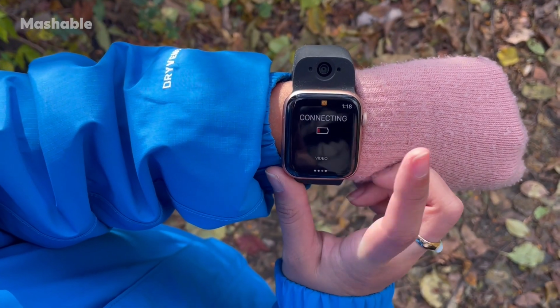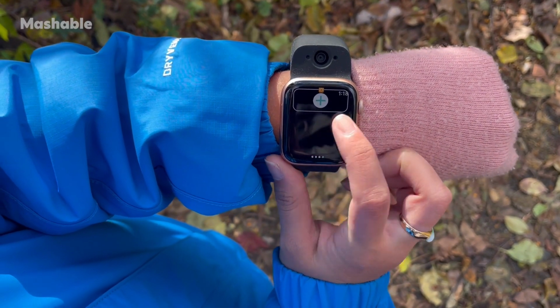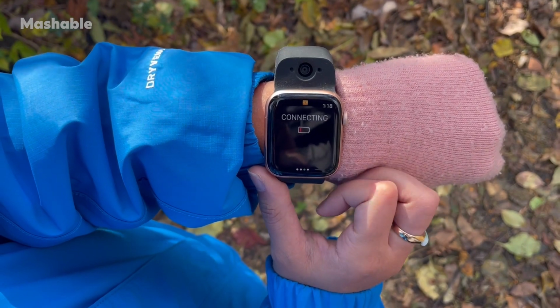Now, let's get into the cons. I don't mean to be super negative about this because, as I said, there were genuinely elements of this that I enjoyed, but it was a huge letdown that I just couldn't capture so much of the hiking experience and being out and about and not having to use my phone and being able to use just the Wristcam because the battery died so early on.